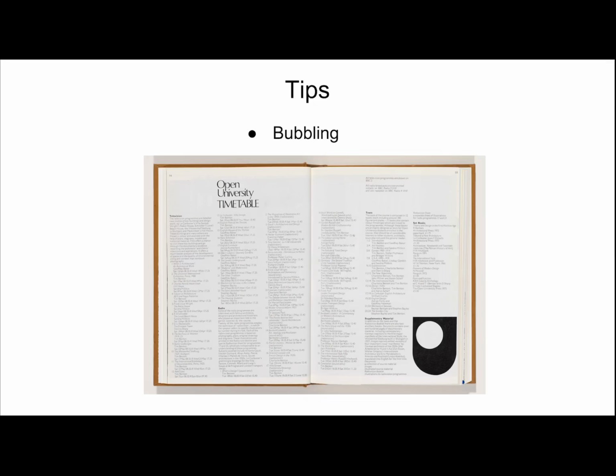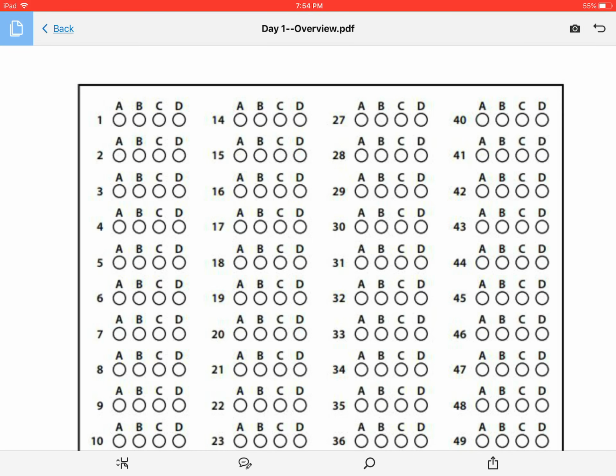You have the open test in front of you. You have a left side and a right side. And you're going to answer everything on the left and everything on the right. Before you flip the page, you're going to bubble in. So here's how you're going to bubble. Let me go to the bubble sheet so you can understand. Let's say you answered everything on the left, everything on the right.